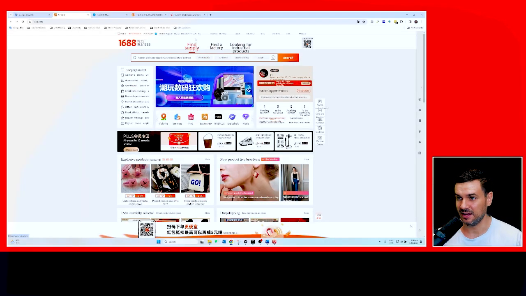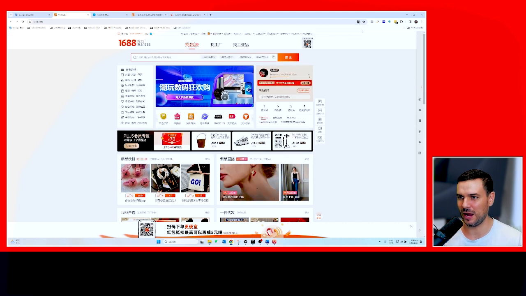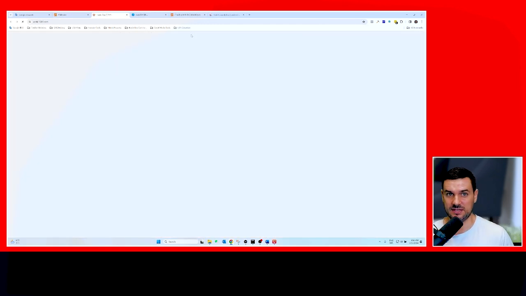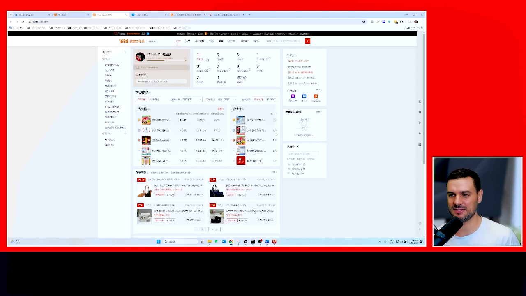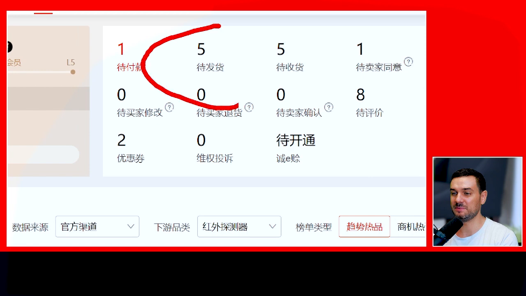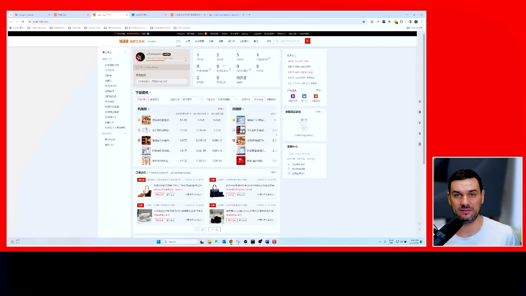Now, the fourth barrier to entry is really for those that don't know how to use the platform, and there are limitations if you're not careful. So it's the operations of actually using the platform. So on 1688, if you're not careful, so I'm going to change it back to Chinese because the interface is kind of wacky. If I go to my 1688, not knowing how to place orders, how to figure out where it is in the order process, like it needs to be paid, it needs to be shipped, it's been shipped, refund process, all this stuff can get complicated if you don't know how to use it.